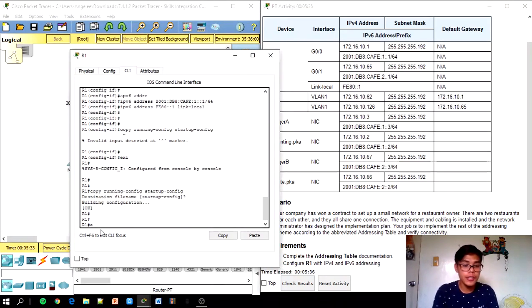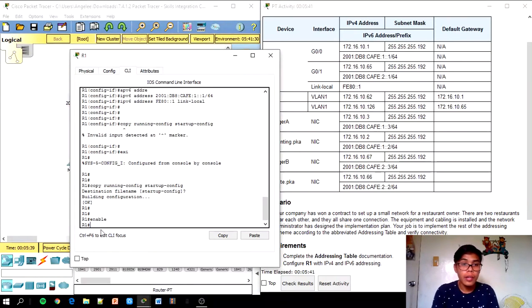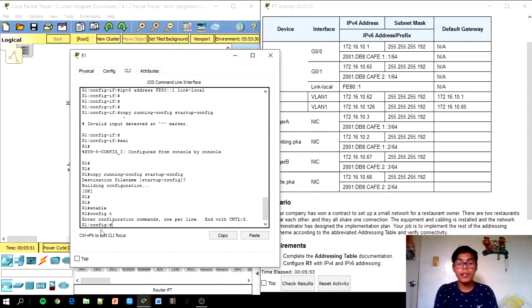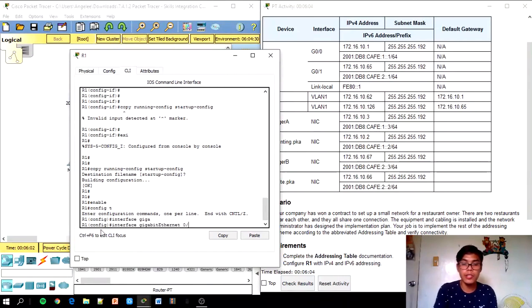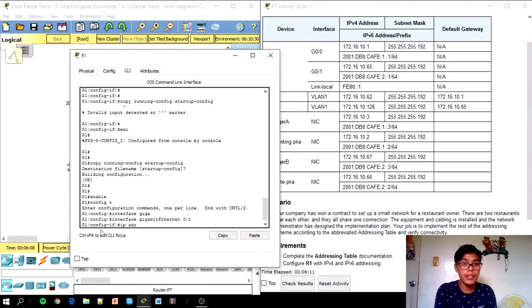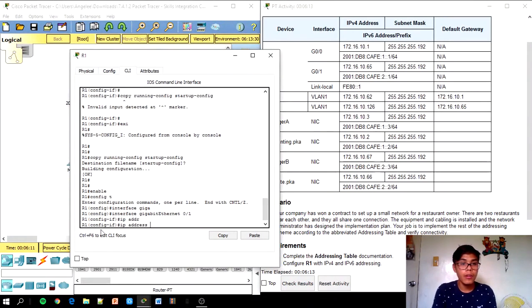So now let's enable again. Now we are going to do this for the gigabit ethernet 0/1. So let's go to the interface gigabit ethernet 0/1. We start with the IP address.